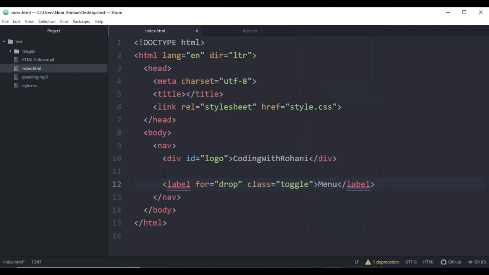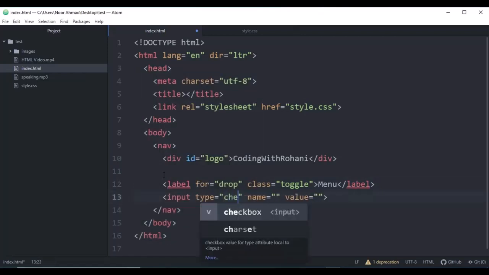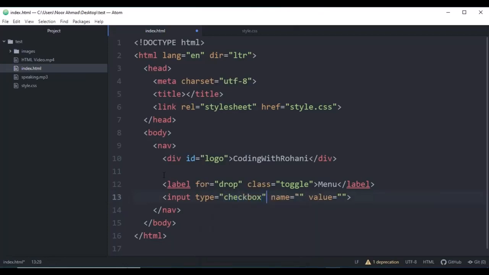And after this we're going to add an input, and the type will be checkbox, and instead of the value attribute and name attribute I'm going to use the ID attribute.